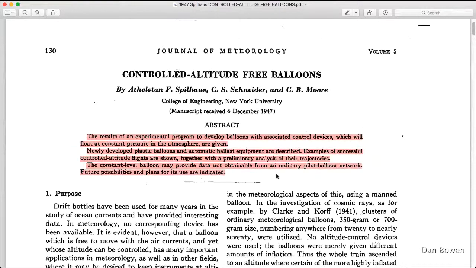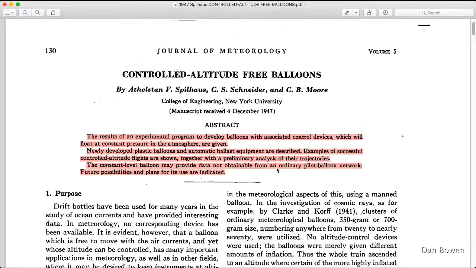So looking at our abstract here, the results, let's see. It says they'll be flown at constant pressure in the atmosphere. What that means is that they're going to be flown at basically the same altitude the whole time, though in practice, in the real environment, that means that they will go up and down very slightly as the air pressure changes.